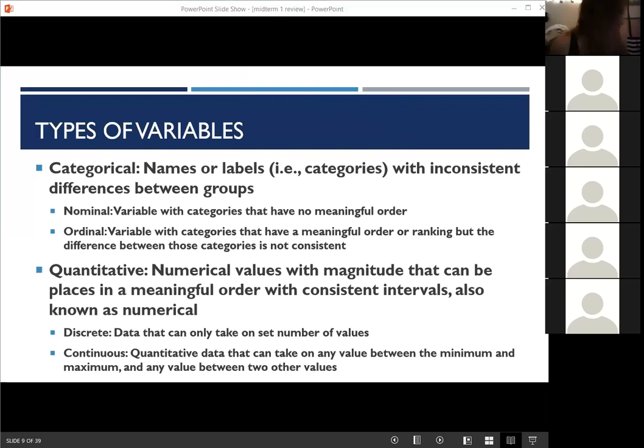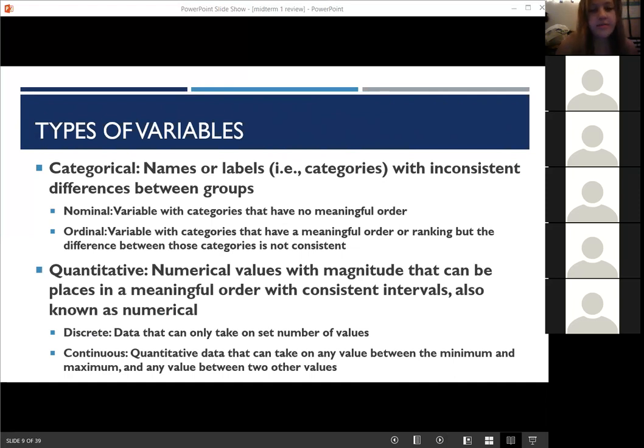And then we have two different types of categorical variables: nominal and ordinal. Nominals are categorical variables that have no meaningful order. Those are things like brands of something or types of flooring. Not really sure why I said that one, but that's an example. Laminate doesn't come before hardwood, so that's a nominal categorical variable. Then we also have ordinal, which has some sort of order to it. So those are categorical variables, so they don't have a value, but they do have some sort of order.